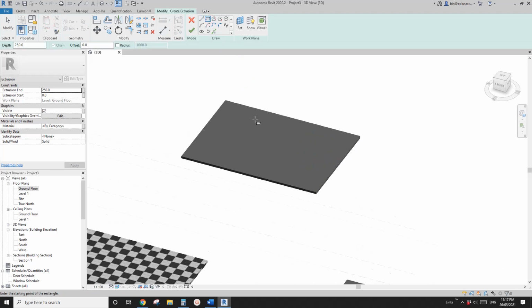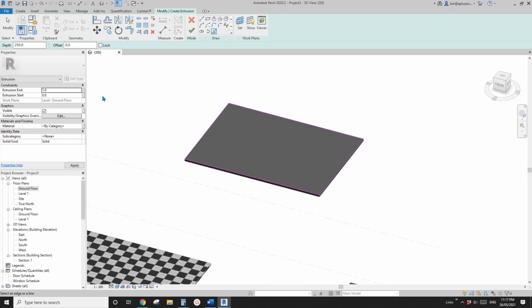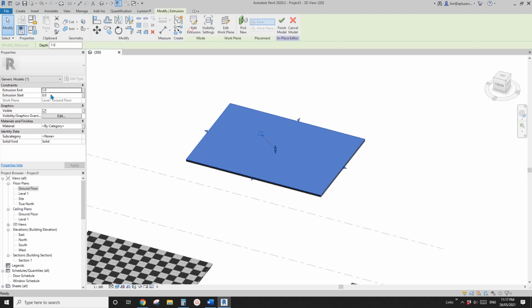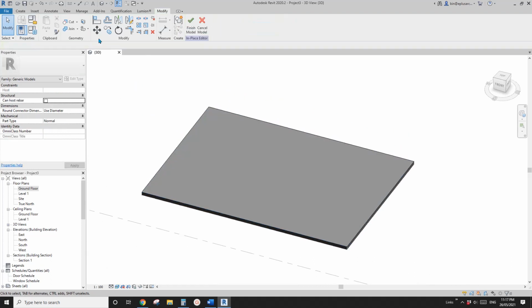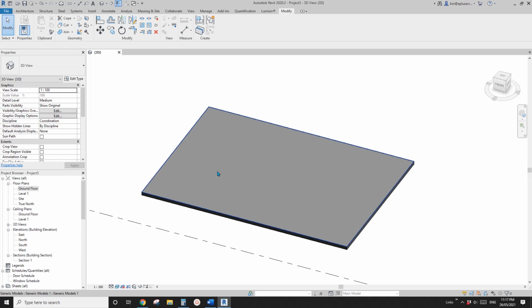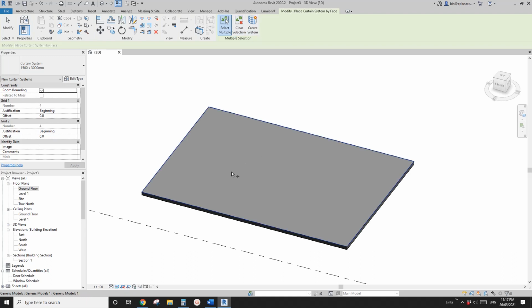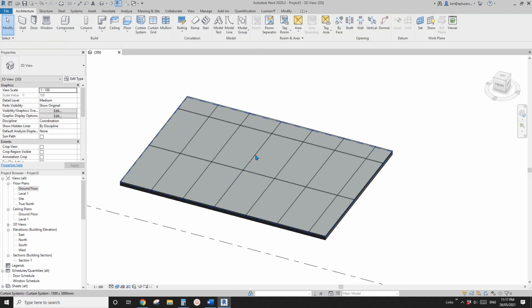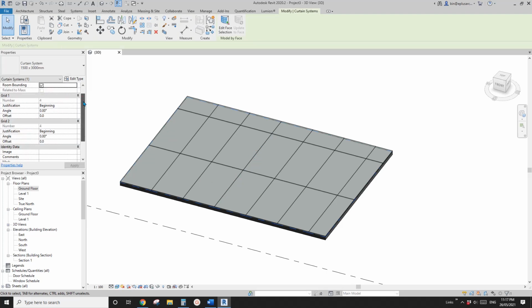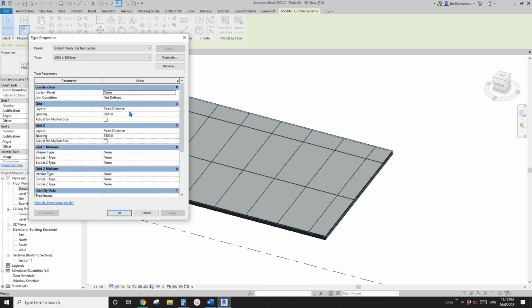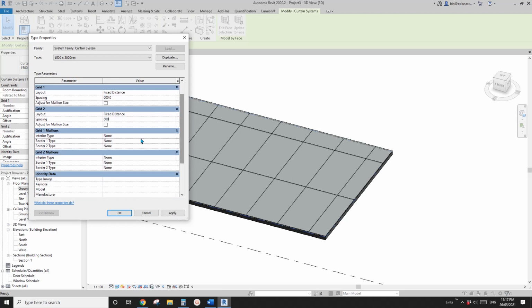So for example, I'll pick the shape of this floor, and I'll model a very thin layer, 1 mil on top of that, and if you finish this one, you can use curtain system on the generic model. So if you click on this one, create curtain system, and then you will be able to select this curtain system, so you can then change. So for example, I'll edit type, I'll type in 600 and 600 for that, and curtain panels.